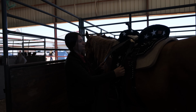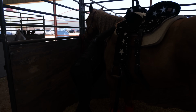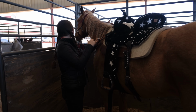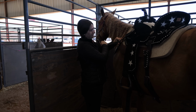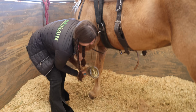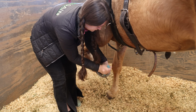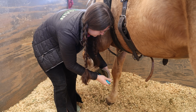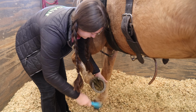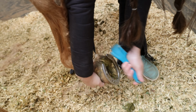Once the cinches are done, I pull my stirrup down and get on my matching master breast collar. I think this breast collar looks really good with this saddle. I have seen though that they've made one with stars, so we'll see if I get one of those to match anytime soon. And then I'm gonna pick his feet to make sure there's no rocks, no foreign objects he's picked up anywhere, and just to get all of that dirt out of his feet before we run.